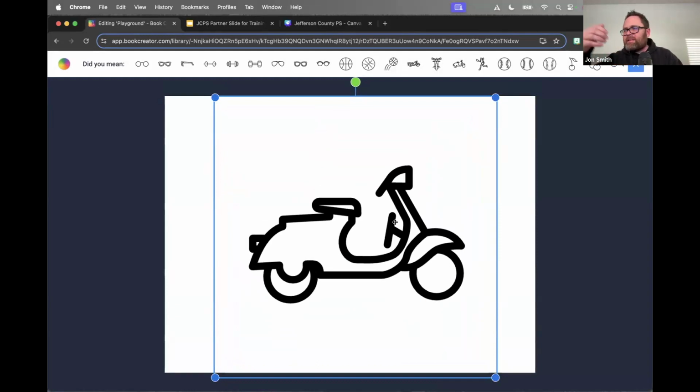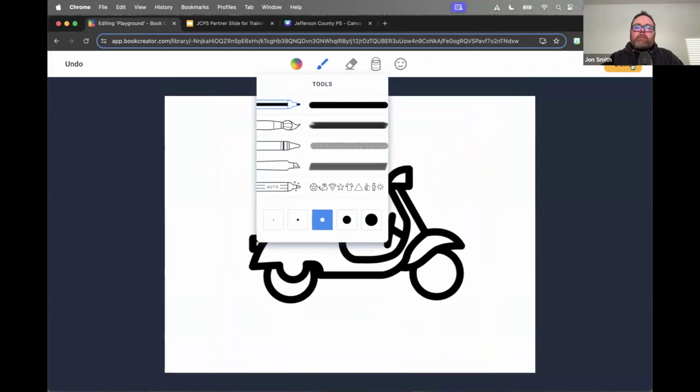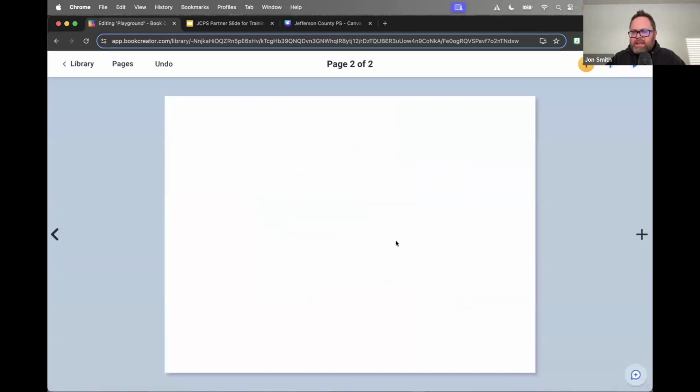Yes, I can go find an image, yes, I can go find an icon somewhere, but if I start to draw a bike and it says, hey, I know what you're trying to do, is it this one or this one? It gives the kids that sense of ownership where they're like, yeah, that's exactly what I wanted. Now they feel a little more empowered to get that drawing in there that maybe they didn't have. I absolutely love this.